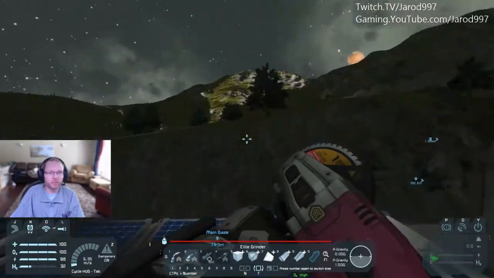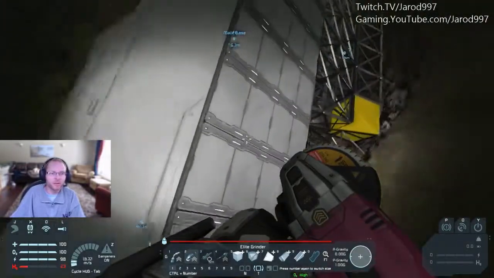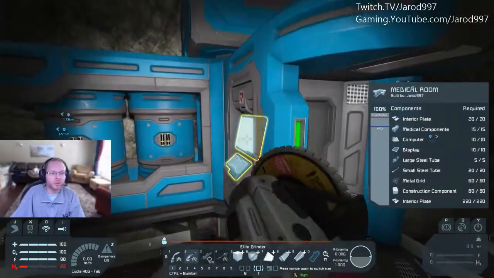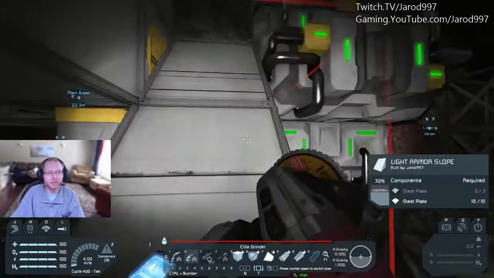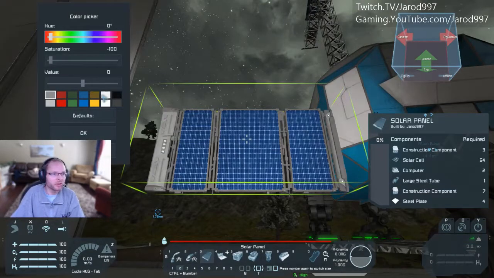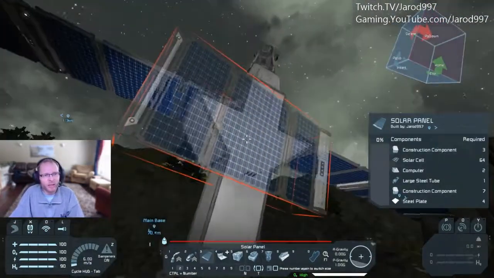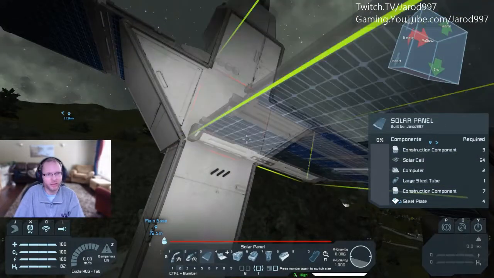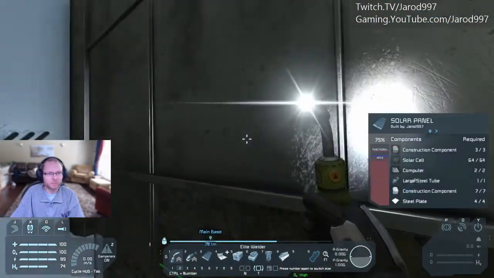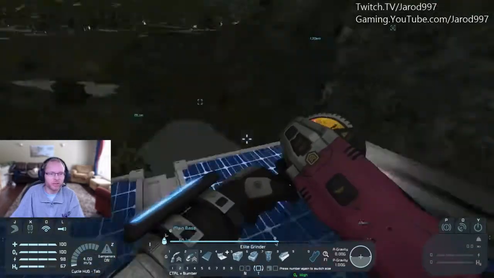How much hydrogen do I have? Not much, not much. All right. Here we go, refill. And put those panels up. Now, and I had them white too. These ones, I am going to put up. No, no, that way, this way. Why? I want to see if they're any more efficient than the other ones.